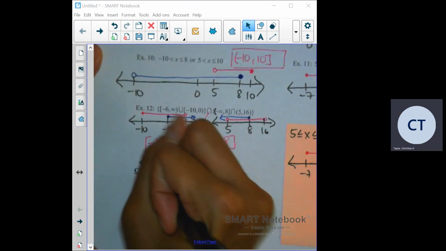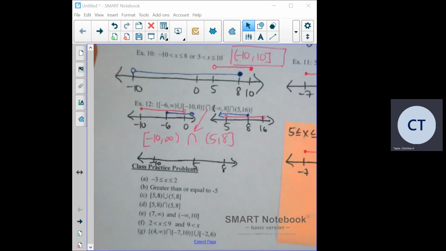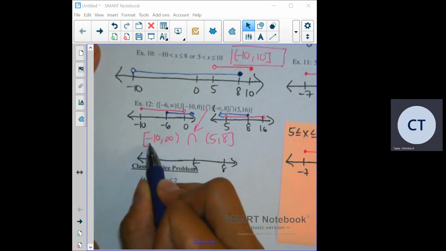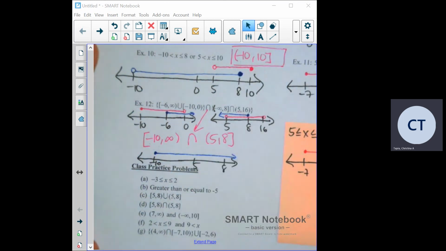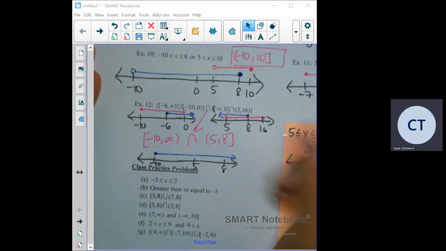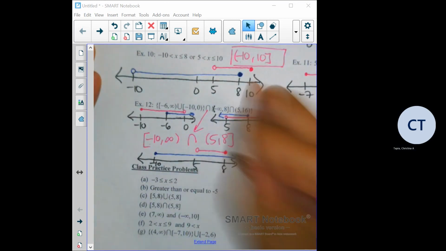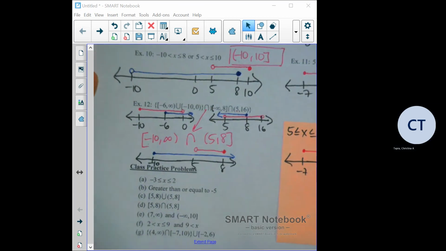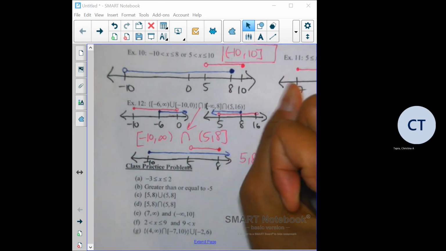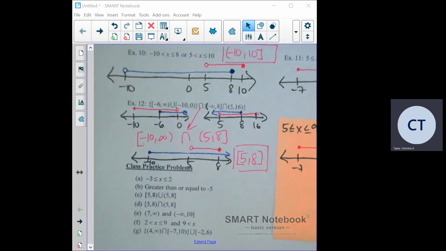So I'm going to make one last graph. We're going to have -10, we're going to have 5 and 8, and I'm going to graph this one out. So between -10 and infinity, we're going to have closed circle all the way to infinity. And then in pink, I'm going to have 5 to 8. So this is open circle, closed circle. If I'm looking for the intersection, where do both of these overlap? Between what two numbers? 5 and 8. It just so happens, this won't always happen, to be the exact same as the last answer.